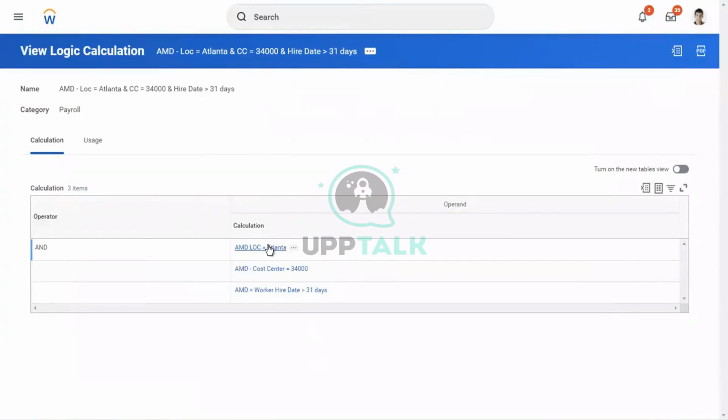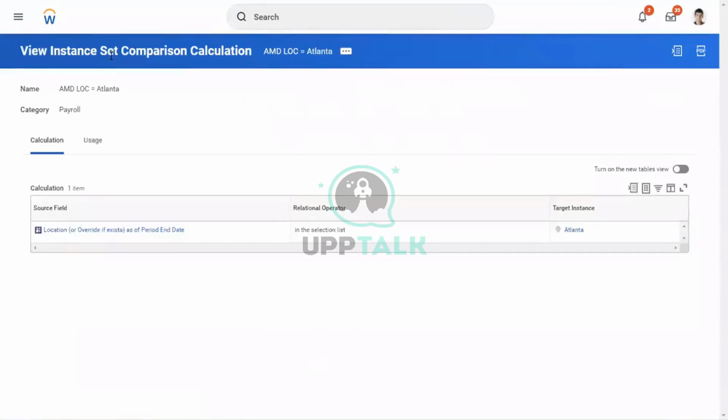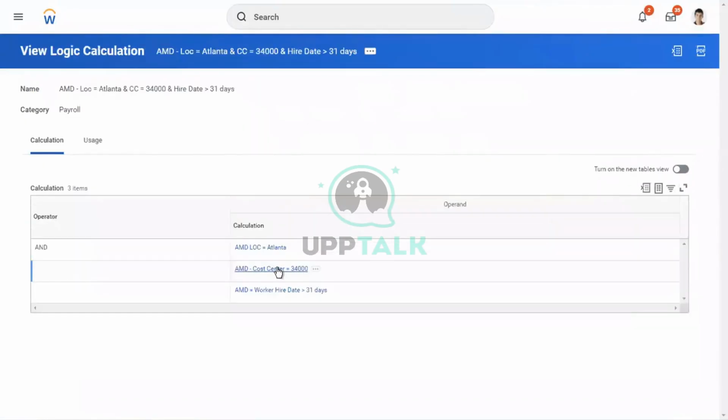Now to bring the Atlanta location we utilized instance in comparison calculation, because Atlanta is a location, country, location, state. This calculation is recommended. And similarly, location in the selection list, Atlanta criteria. Coming to this cost center, how to bring the cost center for our calculation?